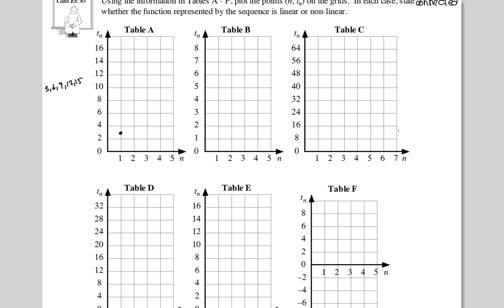And if you were in science class, you would circle that dot. In math, we leave the dot. So term 2 is 6. Term 3 is 9. Term 4 is 12. And term 5 is 15. And then, because it's a line, I go like this, right?